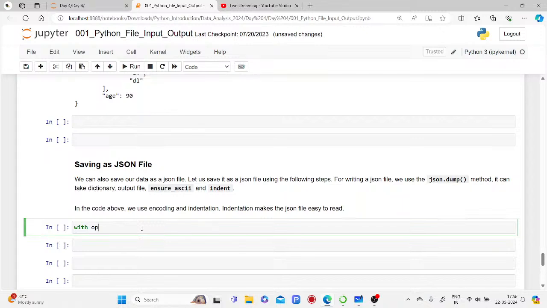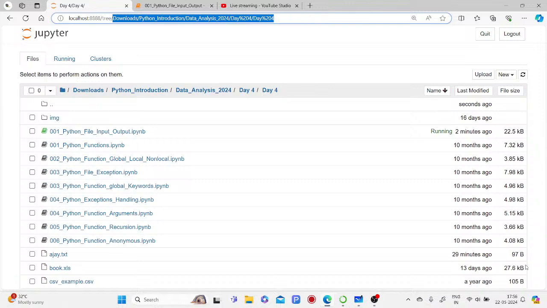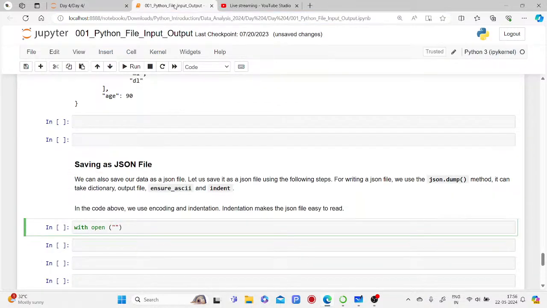So with open, I want to open a JSON file, and kindly observe here we don't have any JSON files. So let me create a JSON file. Today it is our data, and I just give 22_05. This is a JSON file, so I have to give the JSON extension, and kindly observe here it is the write mode. Do you want to make any append? Of course you can append if it already exists, but here we are making a new file, and here it is write mode.